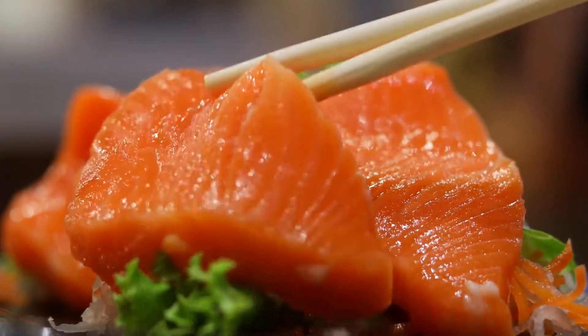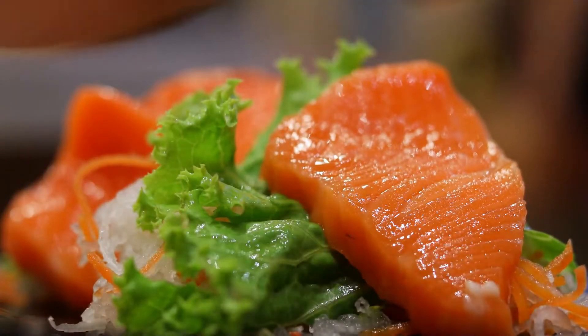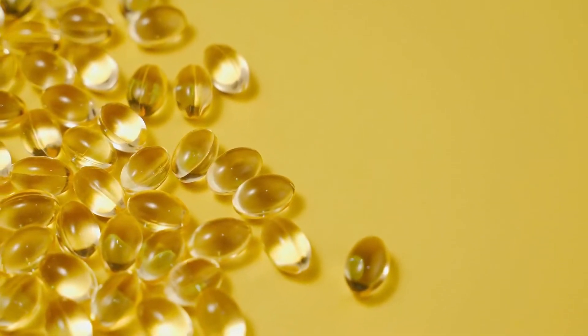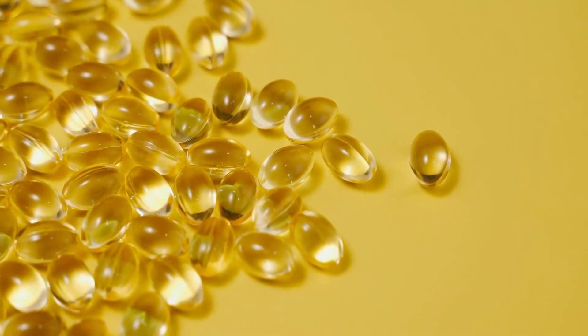Include wild-caught salmon in your diet at least once a week, preferably two to four times a week if you can afford it. If you can't, make sure to get a supplement like cod liver oil or krill oil to improve your omega-3 fatty acid intake and help decrease your thyroid symptoms.